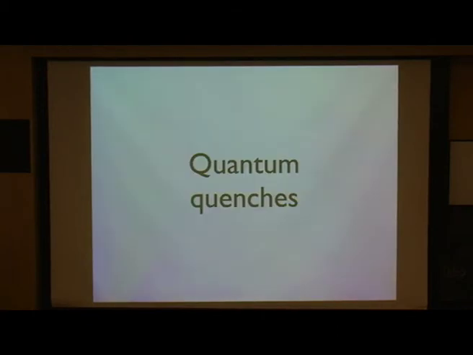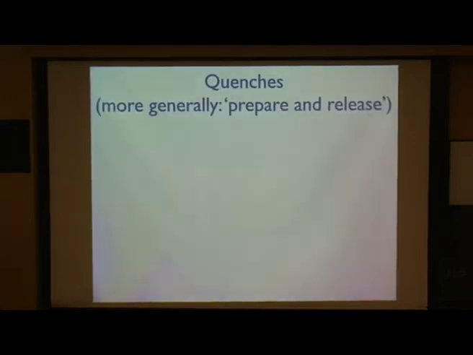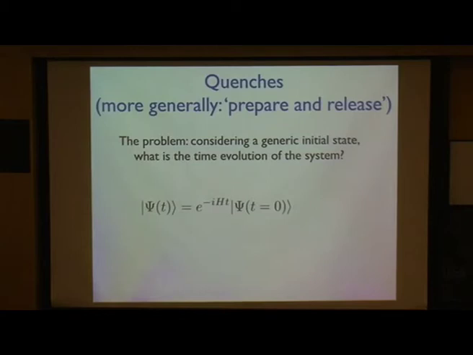I'll just describe that very quickly. Quantum quenches, did you hear that keyword before? What's a quantum quench? Essentially the idea is that you prepare the system in a certain state, and at t equals 0, you change the Hamiltonian. For example, you might change the interaction parameter, you might change the anisotropy, you might change the geometry, you might whack it with something. And then you let the system go and you see what happens.